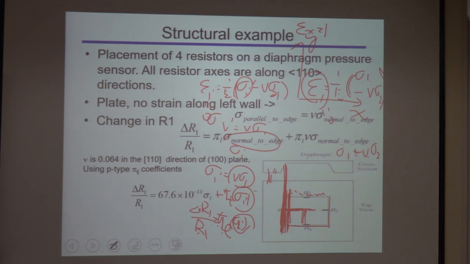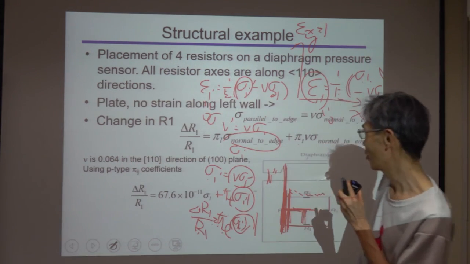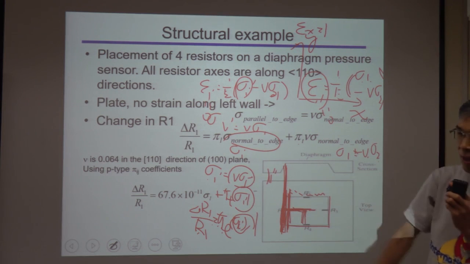Am I right? And why did I write normal to edge? Normal to edge is sigma. So this is one direction, yes, one direction, one prime. So you can put it right here to there. It makes sense, but your definition is different, just a little bit complicated. Okay, I'm happy the TA got it.